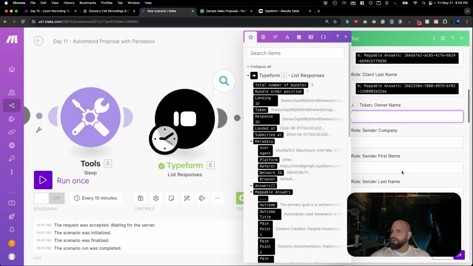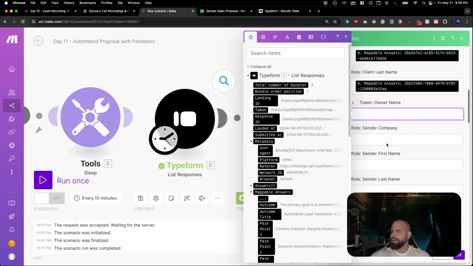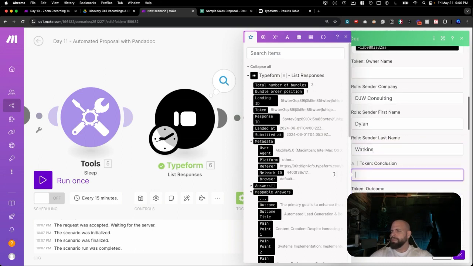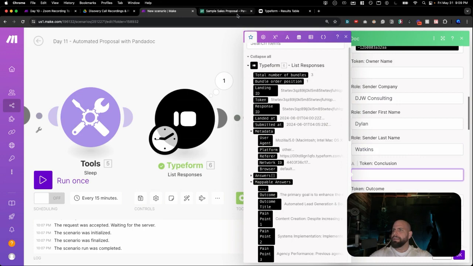So I must have created an owner's name somewhere in there. I don't have that right now, so we're just going to leave that. The sender's company is DJW Consulting. Sender's first name, which is me, Watkins. And these are all the token variables that we've created inside of this.